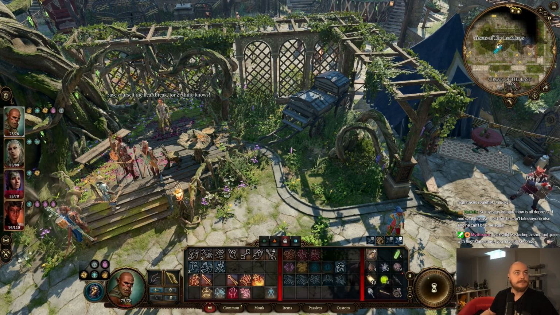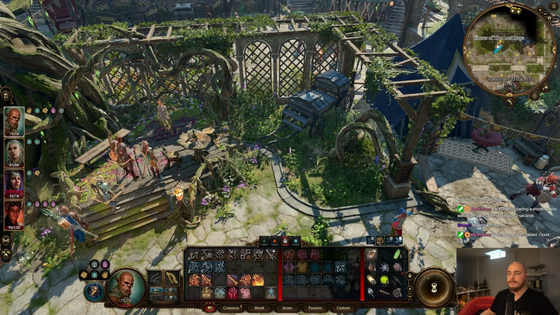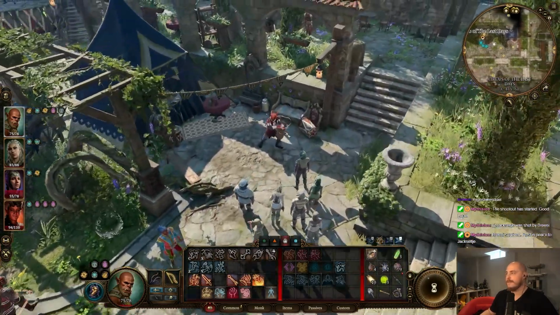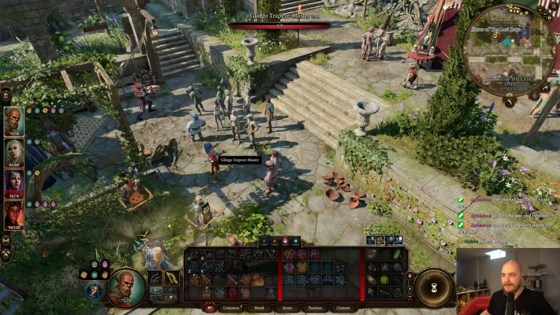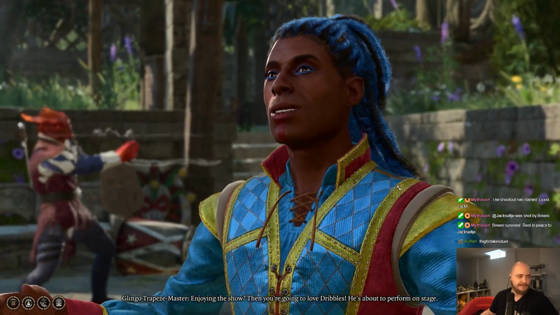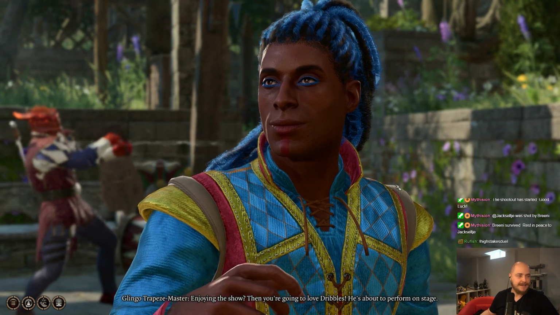Save yourself from heartbreak, for Zathino knows. Moving ahead. Sink them teeth in me? Medrash. Glingo trapeze mask. Enjoying the show? Then you're going to love Dribbles. He's about to perform on stage. Goodbye, Jackson.